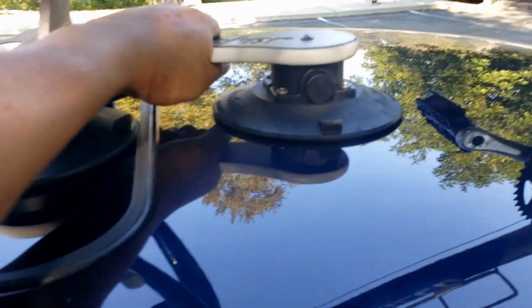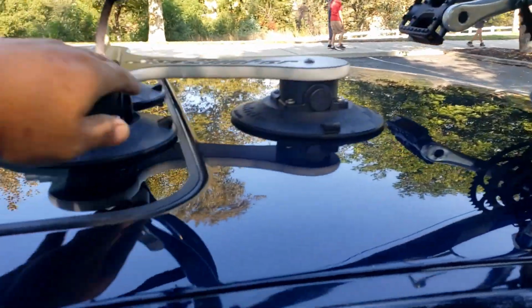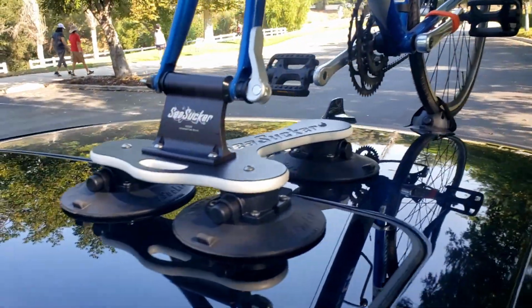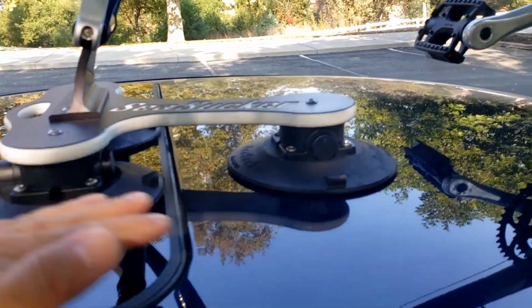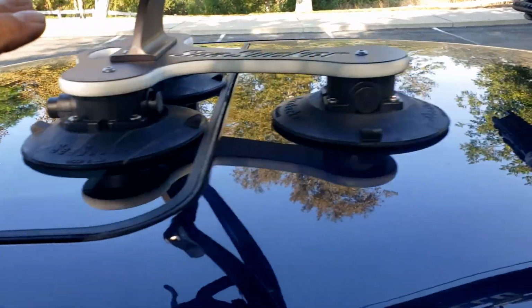I mean, you can yank this with your car. See, I can shake this and the car is just moving. Pretty awesome. So yes, before you mount it on, make sure you clean the surface very well. That's what SeaSucker recommends you do.